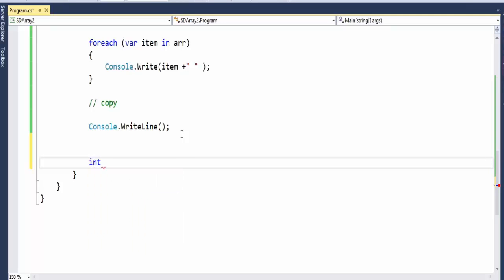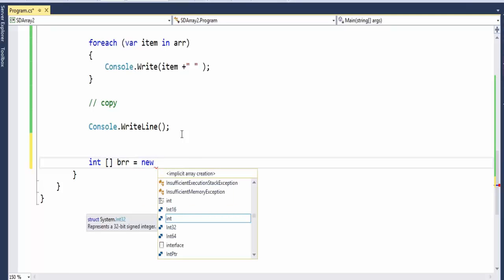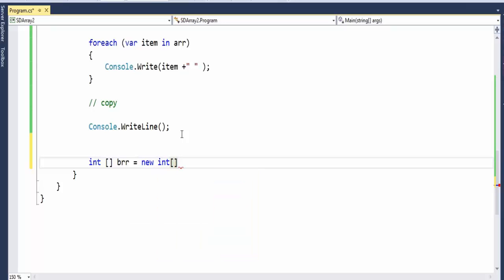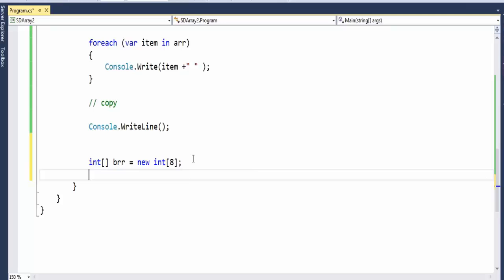So for that, what we are doing is int array ARR. The previous one was ARR; this time I am going to create the new one, BRR, equal to new int of 8 elements. Up to 8 elements it can take.